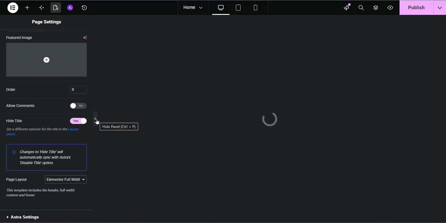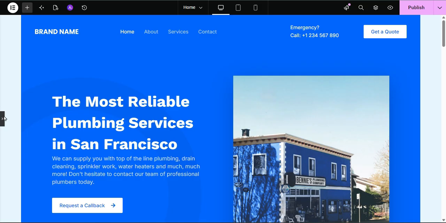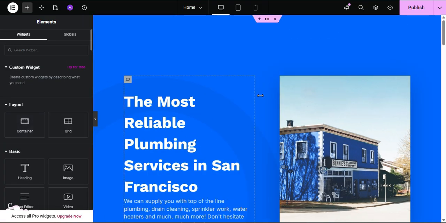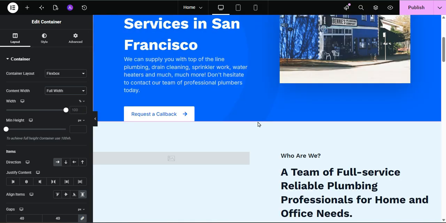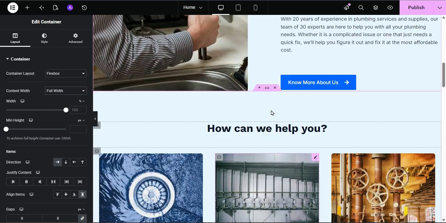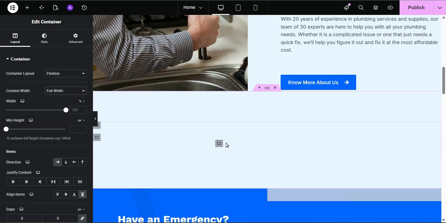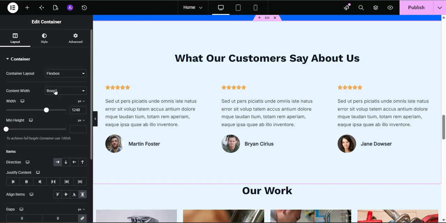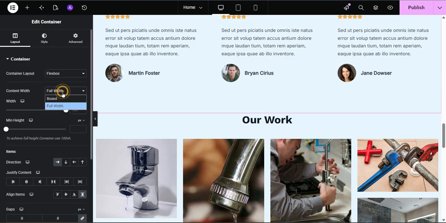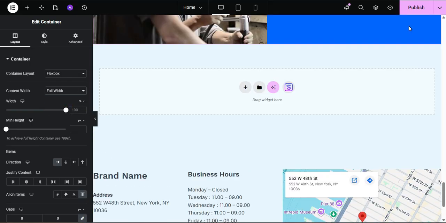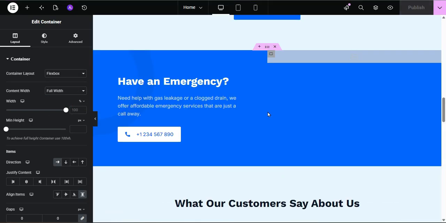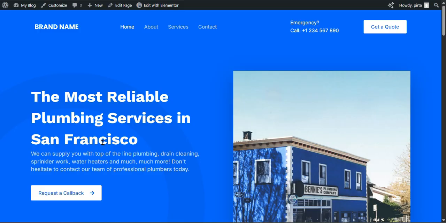So now our page will be in full width as you can see here, and it's properly showing. If not yet, just click in the middle of each element and click full width. Second element in the middle, click full width. Same way we will add full width to each element, so our website will be in full width. But if you want a box layout, then you can also go with the default boxed layout. So if you want to set it to full width, you have to change inside each element here on the home page.